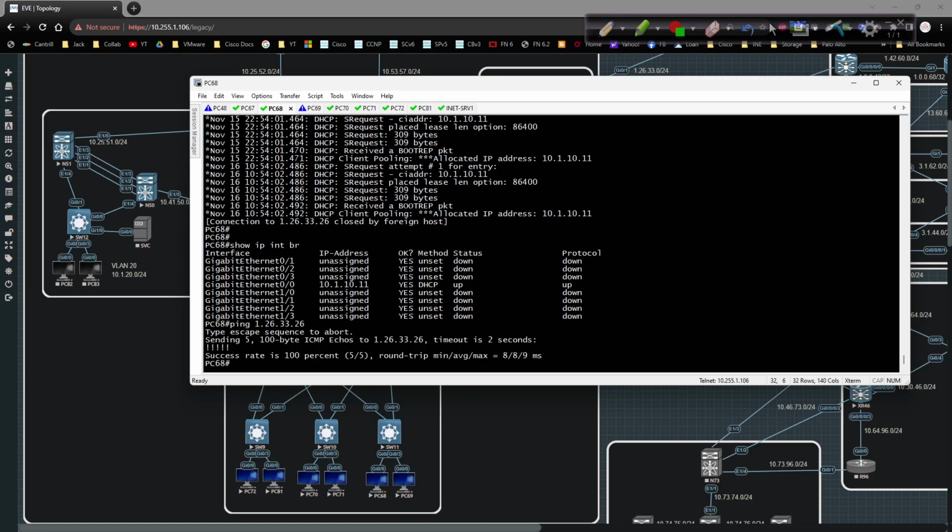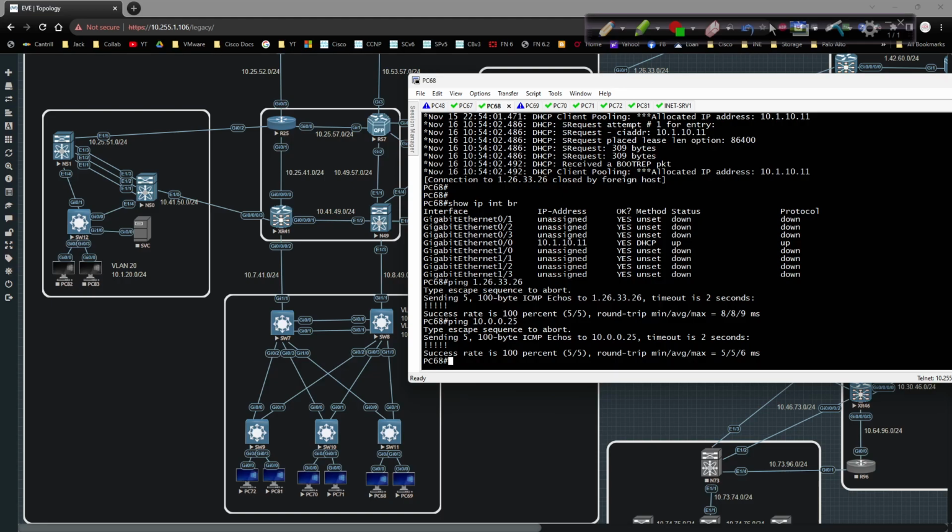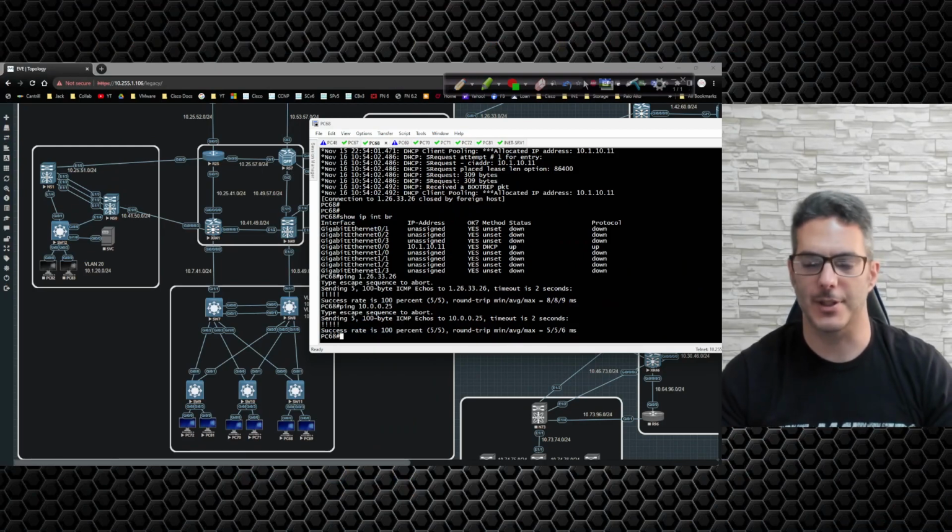I haven't shown you guys DNS yet and how to do Google or anything like that, or set up the internet routers. We'll come to that at a later point in time. So we have that. What about router 25? Can I ping 10.0.0.25? Yeah, I can ping that as well. Now, is there any drawback to doing this? Not really, no. I've worked with plenty of customers that have this in place as a long-term solution.